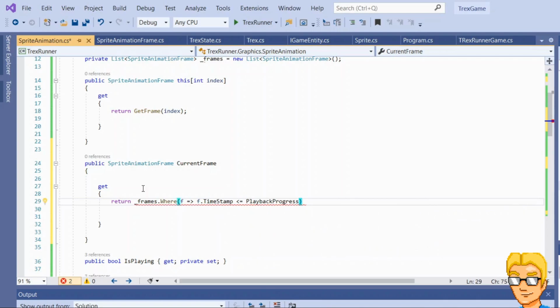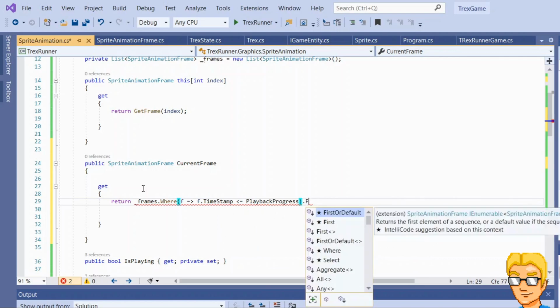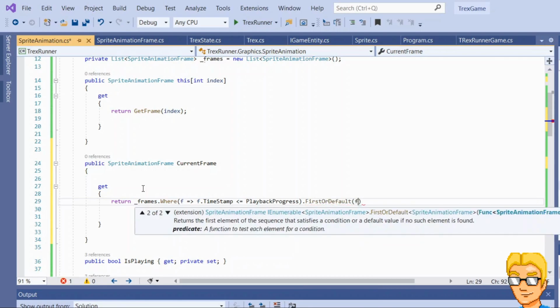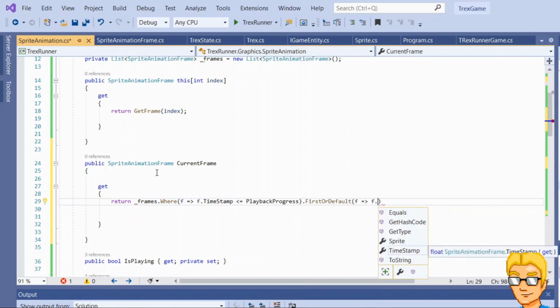And from that get the first one where the timestamp is the highest. But that would cause a problem if there are no frames in the animation. But let's just leave it for now.